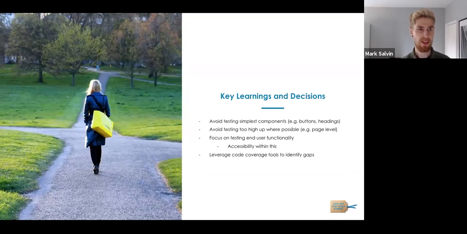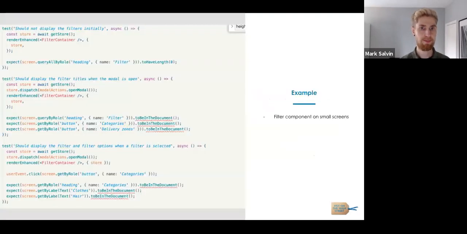And at that point, we're able to then triage those gaps and make a decision about, you know, should this component be covered by a higher up level component? Or actually, is this just a very trivial component? There's not really anything to test other than implementation details, such as mapping props. Well, we've got our TypeScript, we've got our linting, we don't really get much value from that. So maybe we'll just remove that from our coverage.